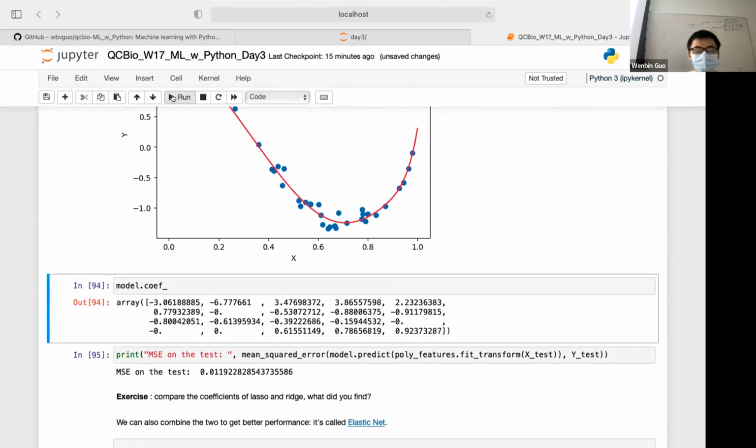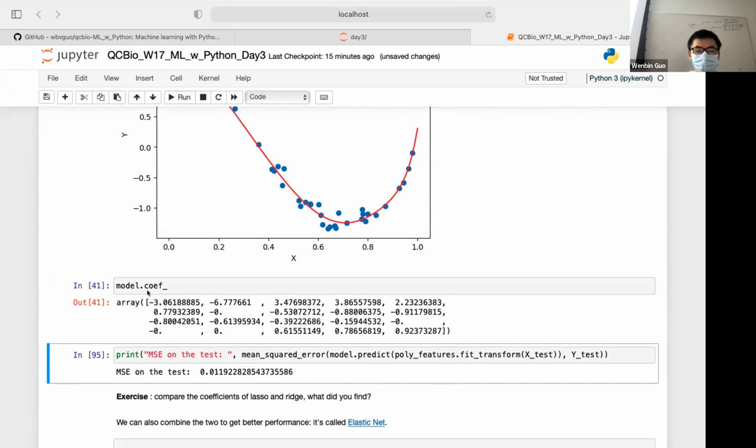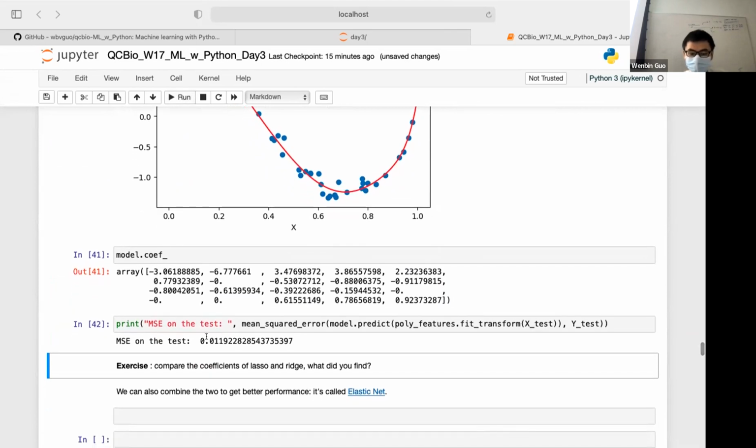And then, very similar to what we did with ridge, we print out the model coefficients and print out the MSE. So one exercise is that previously I asked you to compare the coefficients of Lasso and ridge, and what you found.